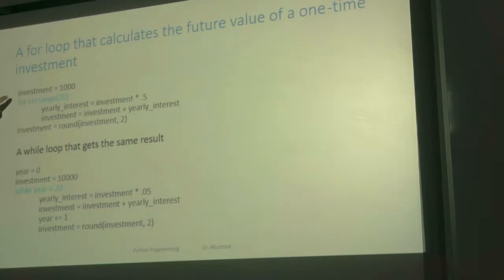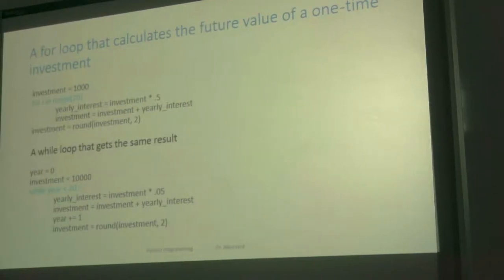All right? So these are simple tools that you really need to know. So for example, in here, investment is 1,000, for I in range 20. What is the range in here? Starts from where? 0 to 19. So how many loops do we have? 20. I'm gonna loop for 20 times. All right. Whatever it will be done, we'll calculate the interest over 20 years, for example.